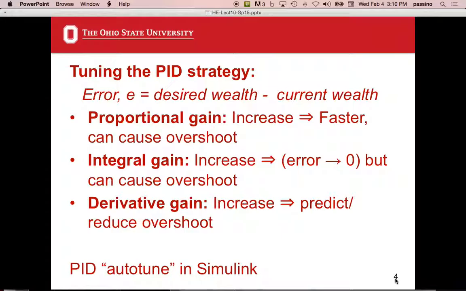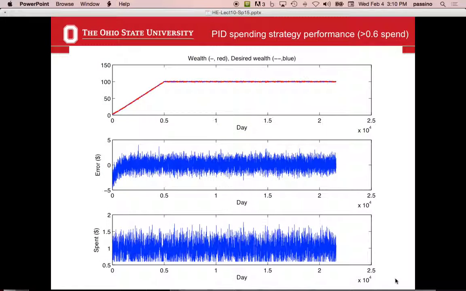Why in the world would they automate something like this? Because, I'm not exaggerating here, millions upon millions of control systems in industry, in your automobiles, etc., are PID control loops. So engineers are doing this stuff all the time. This is the use of an engineering idea in financial management for the poor, okay? Now, let's look at how it performs.